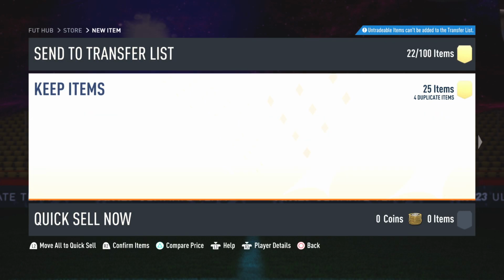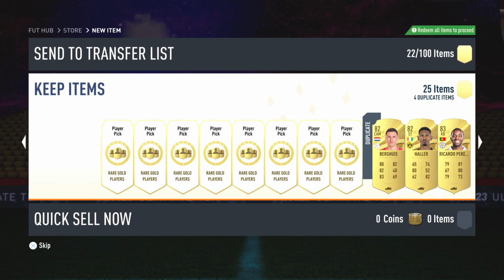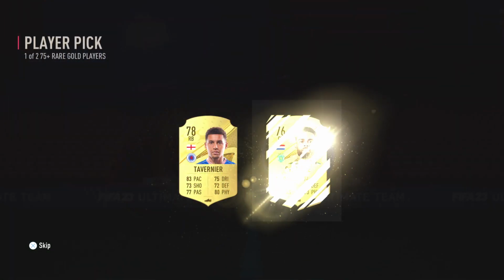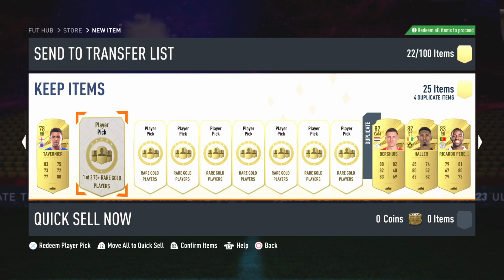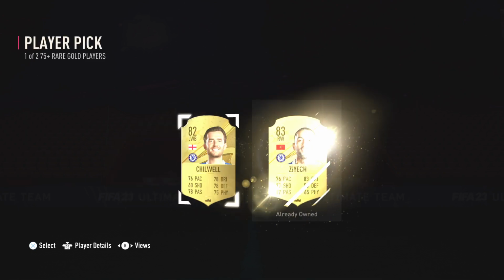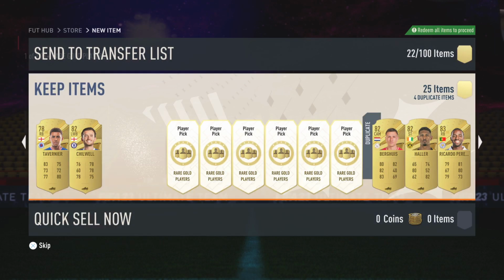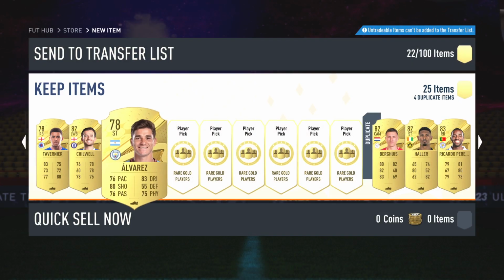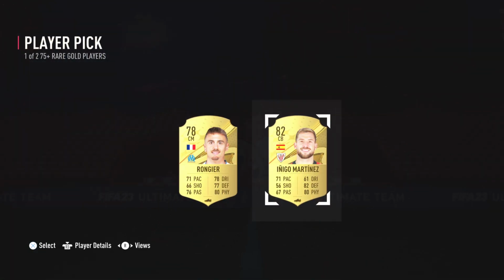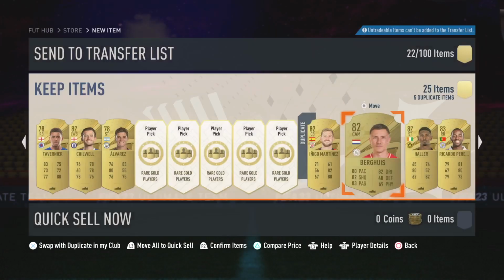Svensson there, another Norwegian. So we have like 9 left. Let's see if we can get something decent from the final 9. I didn't really have the highest hopes of these, if I'm honest. There's Alvarez, the Man City player. He's looked pretty damn good on the games he's actually gotten. Whoops.